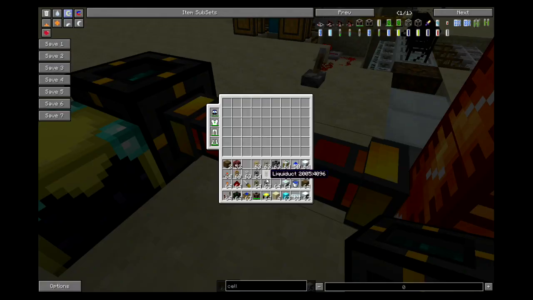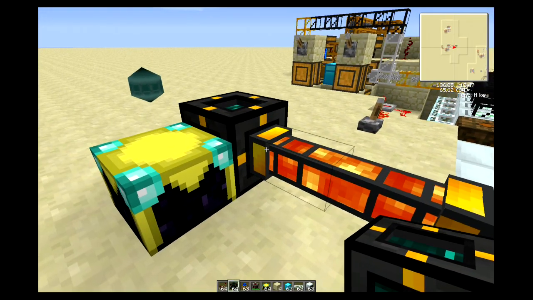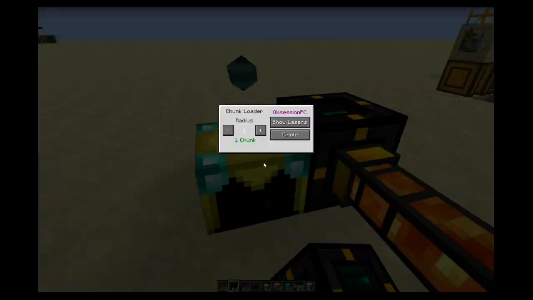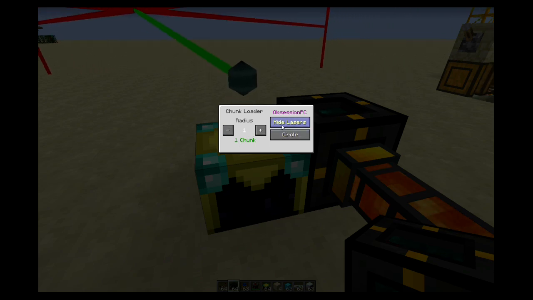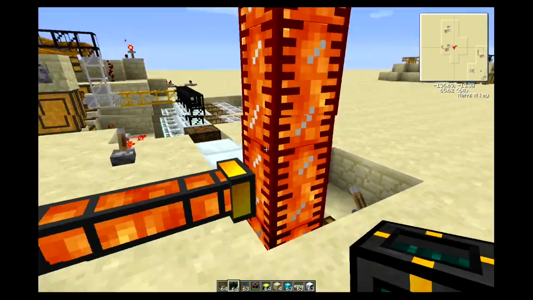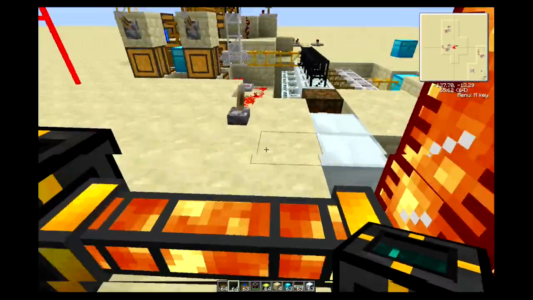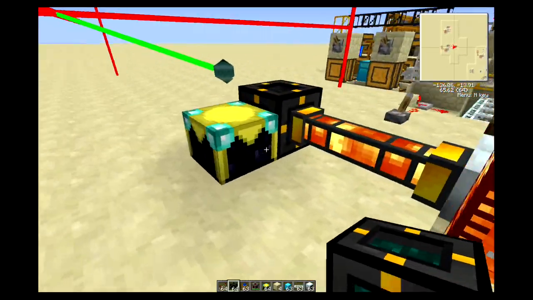You'll need liquid ducts. And you place down your chunk loader first. It's usually set to radius 2, I'll just put it down to 1. You select show lasers, and you make sure that your tank and all your stuff is within that chunk, which this one is by a long shot.